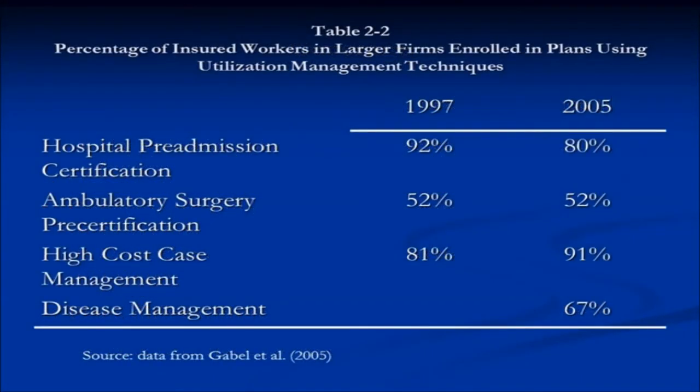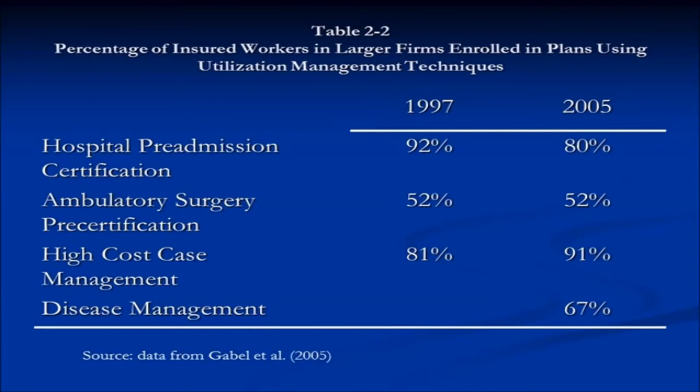Alright, in this slide, here's a prime example where I saw utilization management techniques, which I was a little rusty on, but when I went back to the book and read through it, it made complete sense, and it reminded me of a past class. But hospital pre-admission certification is required, that the physician receive prior approval to admit a covered patient to the hospital. The other one, ambulatory, this is outpatient, that they receive approval before performing a surgery.